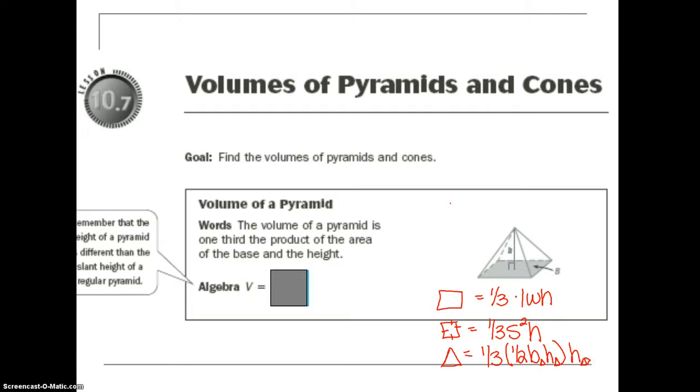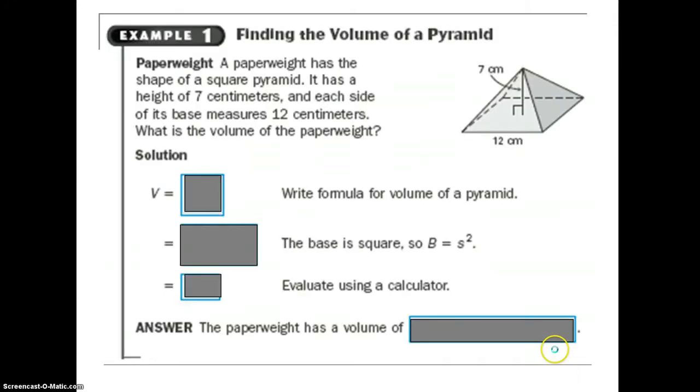And so I'm going to make a little pyramid shape here. Let's put two triangles next to each other. So the height of the pyramid, again, this is a triangular pyramid. 1/3 times 1/2 times base of the triangle times height of the triangle times height of the pyramid. And you can just multiply this left to right because it's all multiplication. Again, please do not write this.